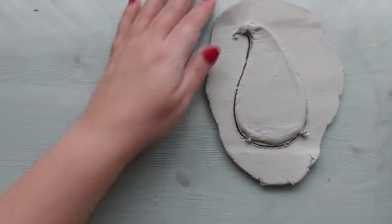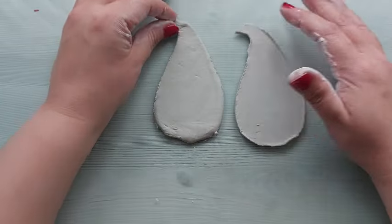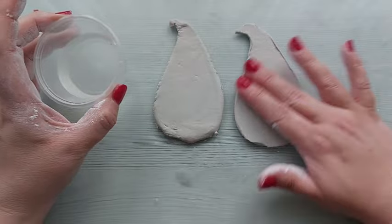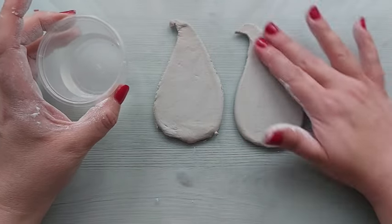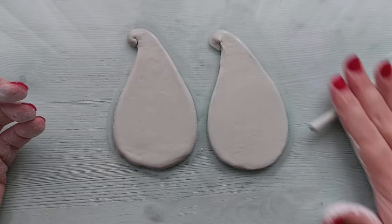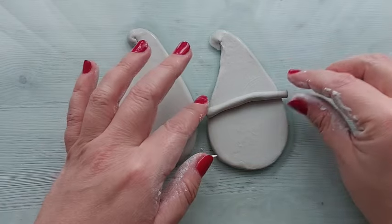And yeah, she used the paperclip to cut hers out and I thought, genius, because otherwise I'm going to have to use a knife. And yeah, the paperclip was so much easier. So I'm going to be using some water just to smooth down those edges, smooth the surface out, and just get rid of those rough edges that were left by the paperclip. And then I'm going to roll out some clay here.